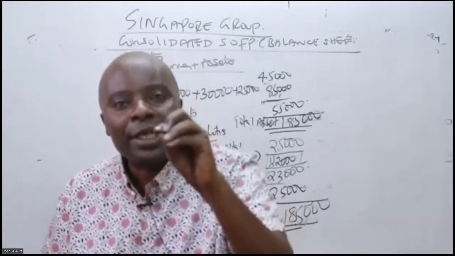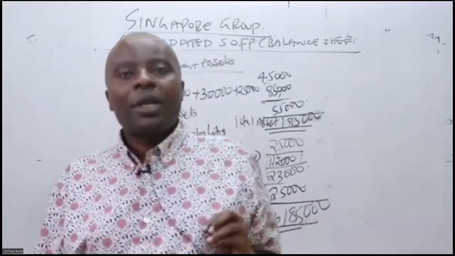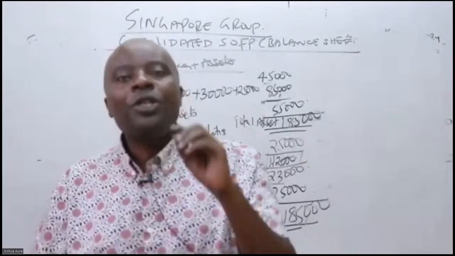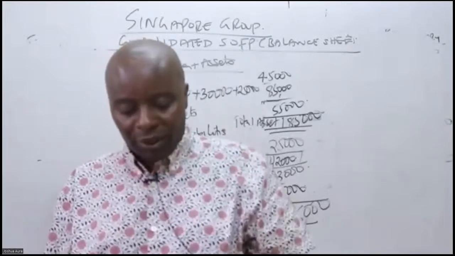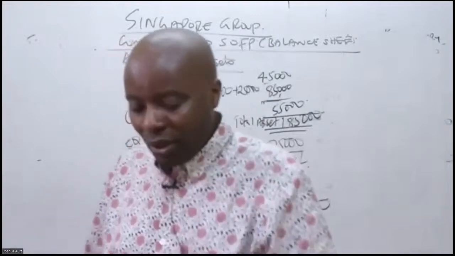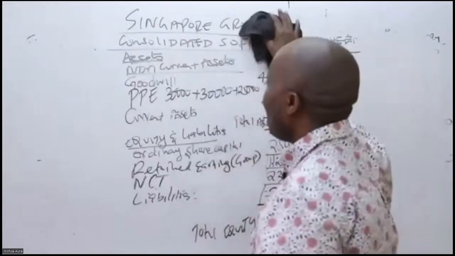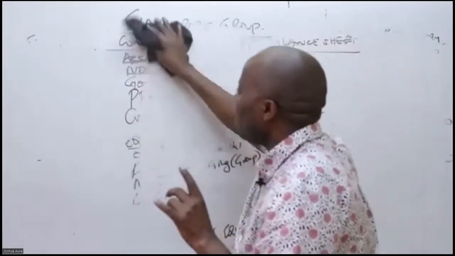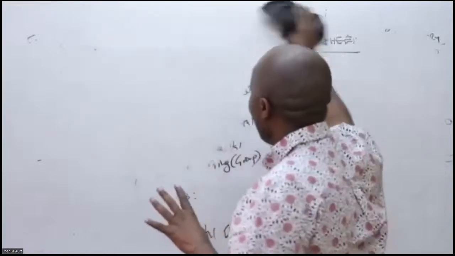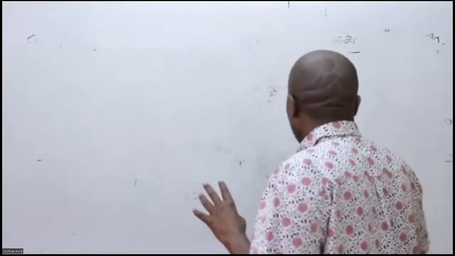So here we have a subsidiary called C that was disposed in the year. So the first thing we need to do is to calculate the goodwill of that subsidiary. So mention there, goodwill of subsidiary C. Question number 5. So we shall calculate goodwill of the subsidiary that was disposed.